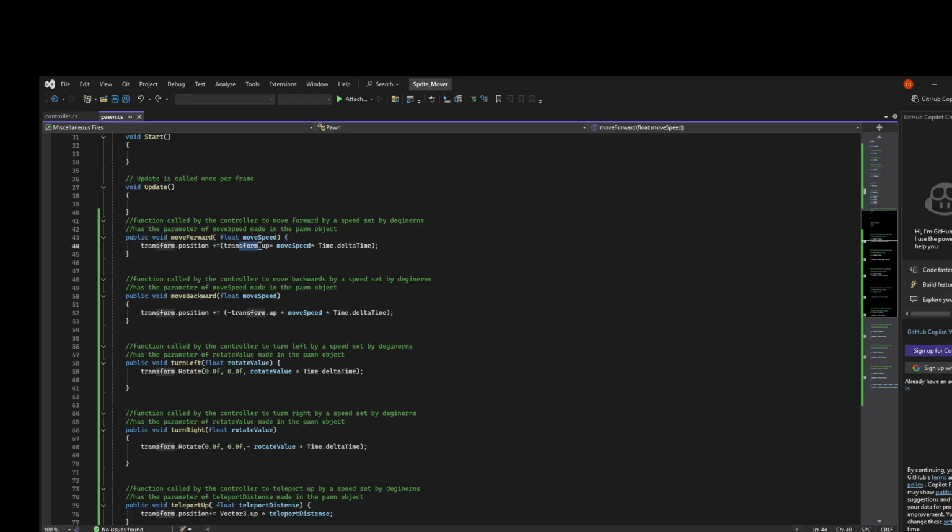Instead of saying it's going in the direction up 1, it's going to go in the direction up by 1 multiplied by move speed, and then we multiply it by Time.deltaTime. Time.deltaTime uses the time class and the function delta time, which calculates the in-between of frames so that everything is run per second instead of per frame.